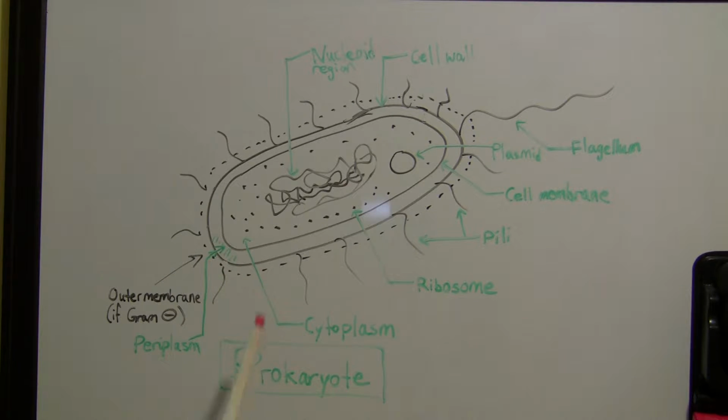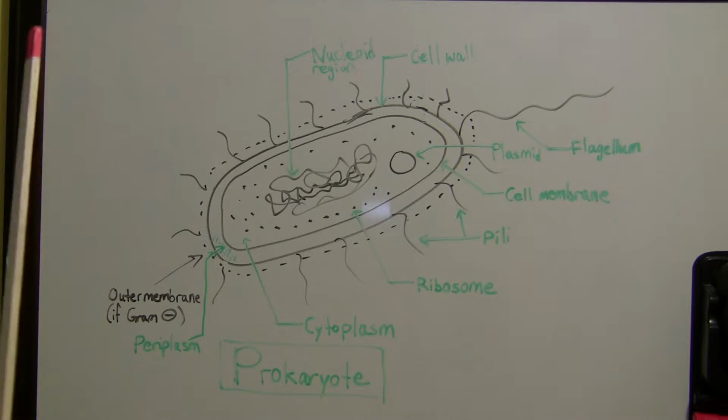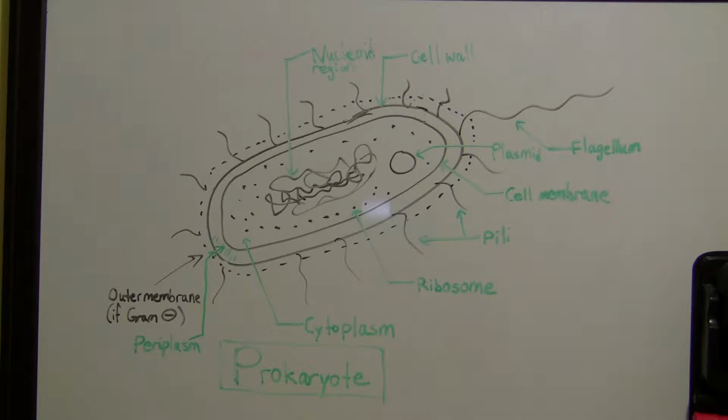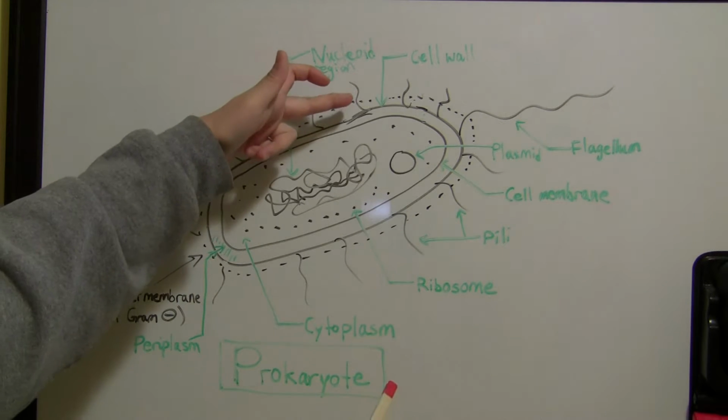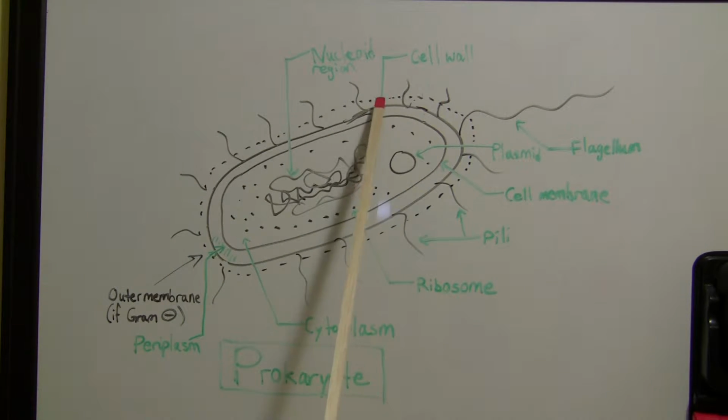So if you study microbiology, or if not, it's okay, because in microbiology we usually talk about prokaryotes, but there are two types of prokaryotes, and we call that differential differences between their gram stain. So according to gram stain, there's two types of cell wall, where one is gram positive, which just has peptidoglycan. It's a thick layer of peptidoglycan. And if it's gram positive, then you won't see little dots out here, and you'll just see the cell wall.